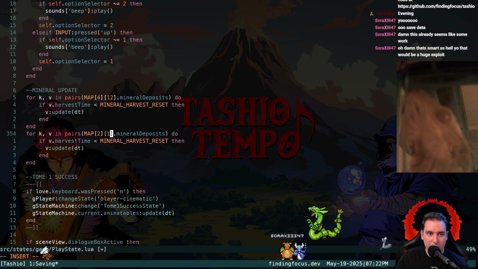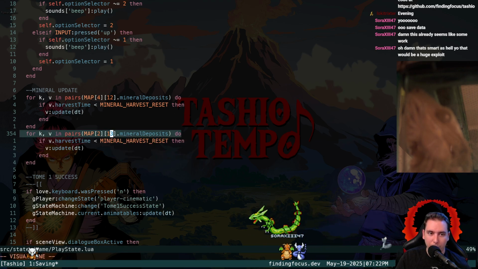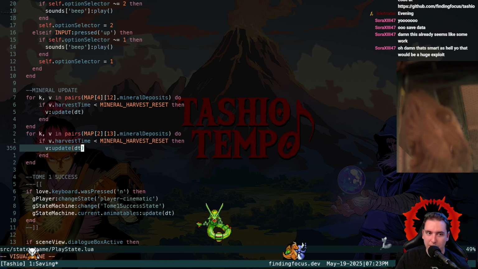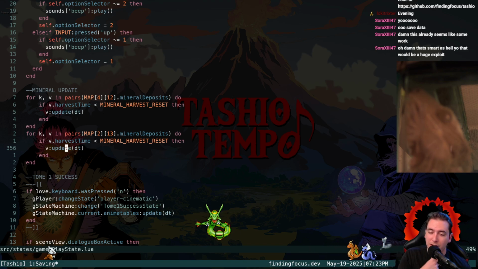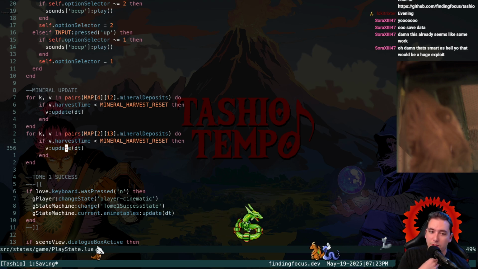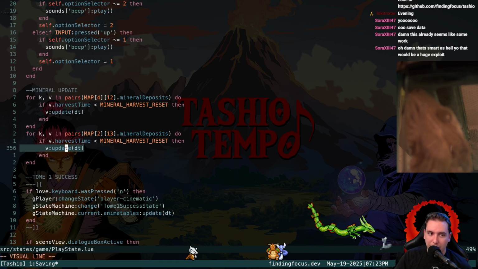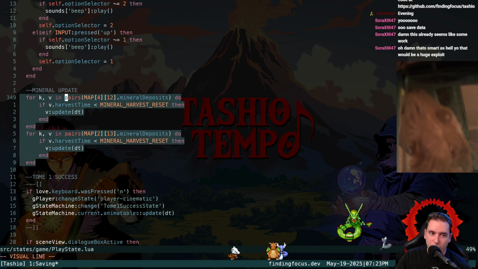This is our reset, so people can't just farm minerals by walking off screen and coming back on. There's a little bit of a timer that needs to happen, so mineral deposits have an update function that just counts how long since they've been harvested, and they'll reset their state if you enter a scene and it's been past that threshold of time. But with little stuff like this, we'd have to remember, anytime we put in a mineral deposit, to add it to this loop here, which isn't great.